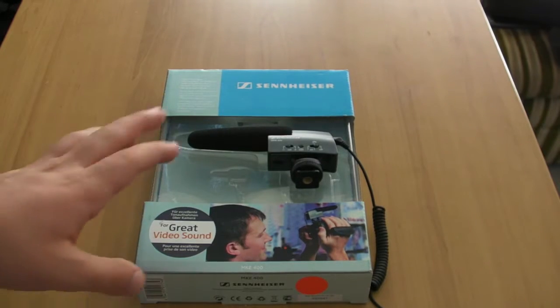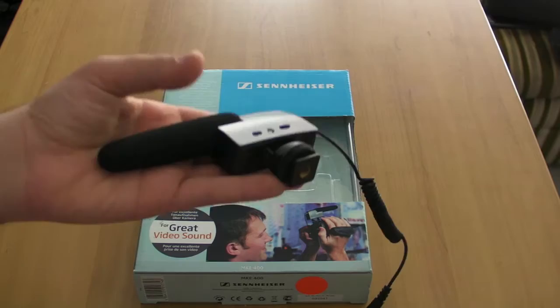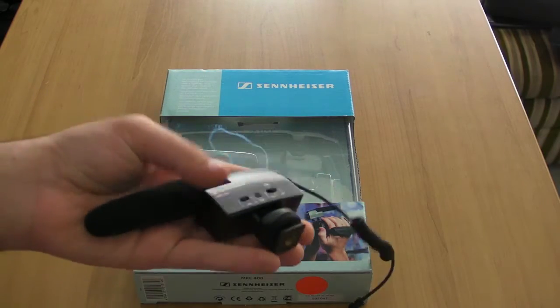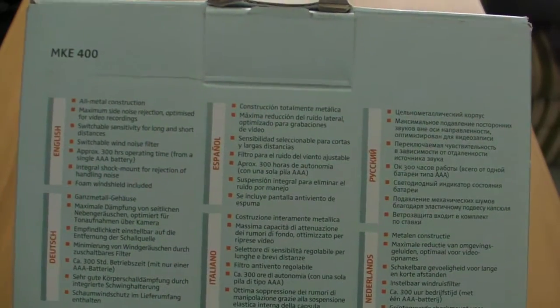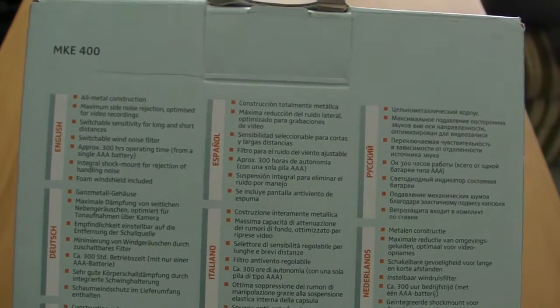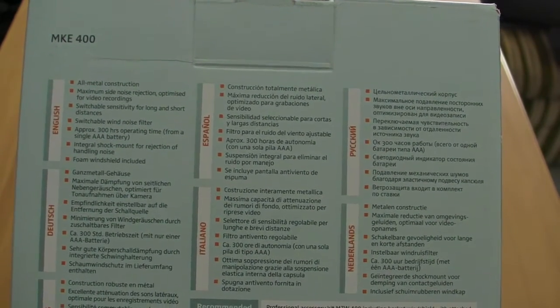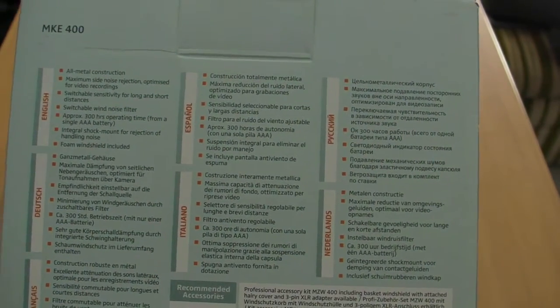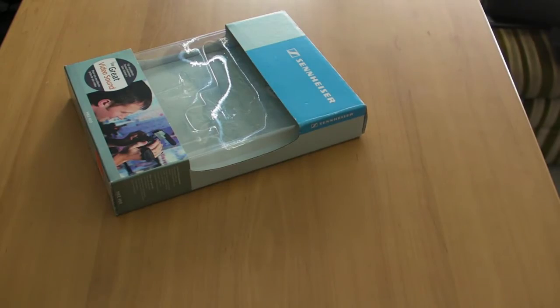So we've actually got here the Sennheiser MKE400 shotgun microphone for camcorders. Great for people who are just getting into filming, amateurs on their camcorder. It's very small, it fits straight into my hand like that. Very slim profile, very slim box as well. All metal construction, maximum side noise rejection, optimization for video recording, switchable sensitivity for long and short distances, switchable noise filter, approximately 300 hours of operating time from a single AAA battery, which is actually what it takes. And it has an integral shock mount for the rejection of handling noise, and a foam windshield which is included.